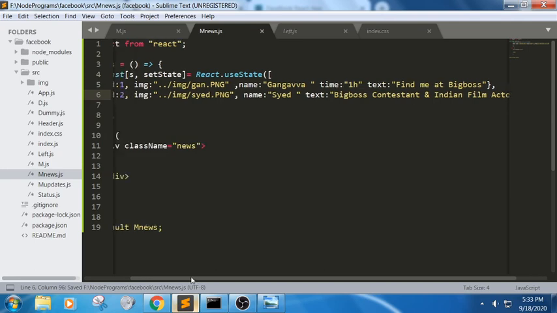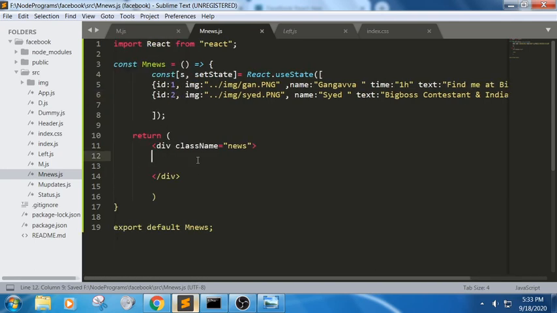Only 2 things I will take, so it will be easy for us. So this is how we have done with image and this part. We have taken image, name and all. So we have taken first one ID, next one we will take as user image.